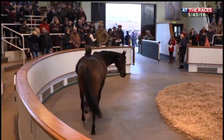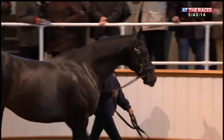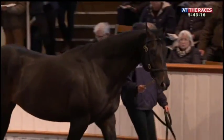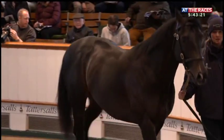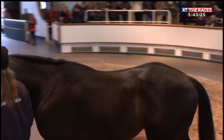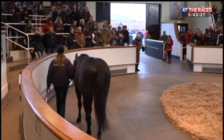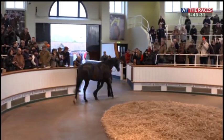It's perfect. And you had a good turnout again this year? We did. I think Tattersalls would admit that we probably fill the ring better than they do for the rest of the day. And I'm delighted to say that the TBA is also hosting breeders from the Czech Republic here. We've also got a lot of students come along as part of their course to this day. So we have a great spread, and it's an ideal opportunity to present the sort of thing that the TBA can do for the breeding industry.